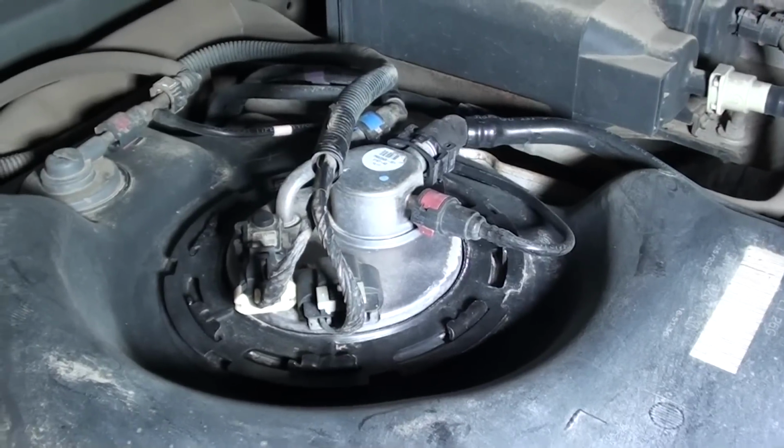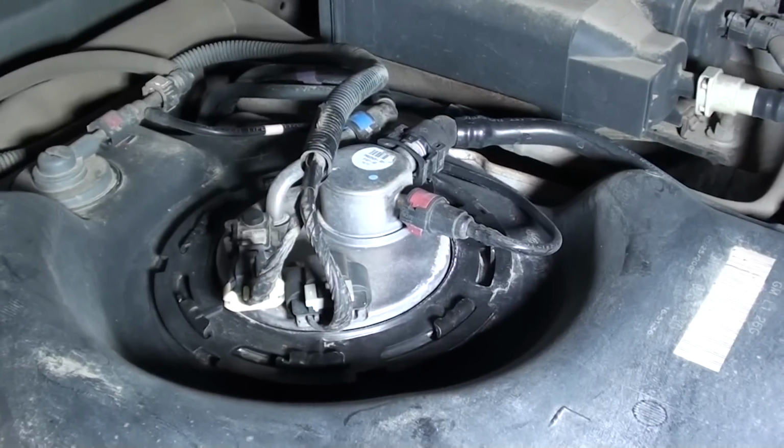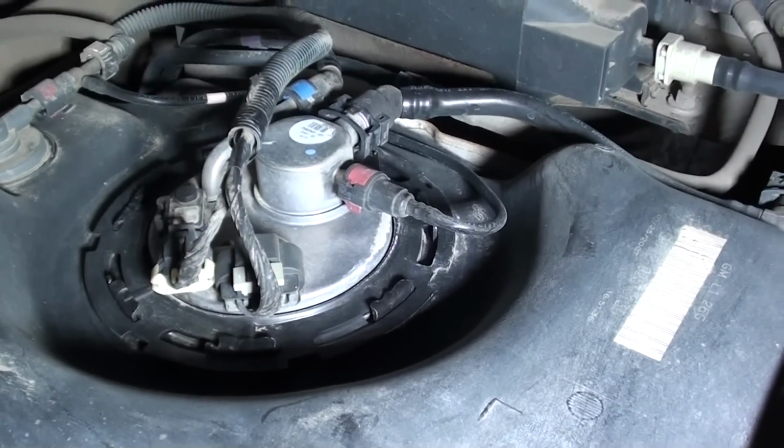Now had this truck been used off-road a lot, had a lot of accumulation of mud and things on it, I probably would have rolled it outside and hit it lightly with a pressure washer. But that looks pretty good there, so let's work on getting that pump out of there.